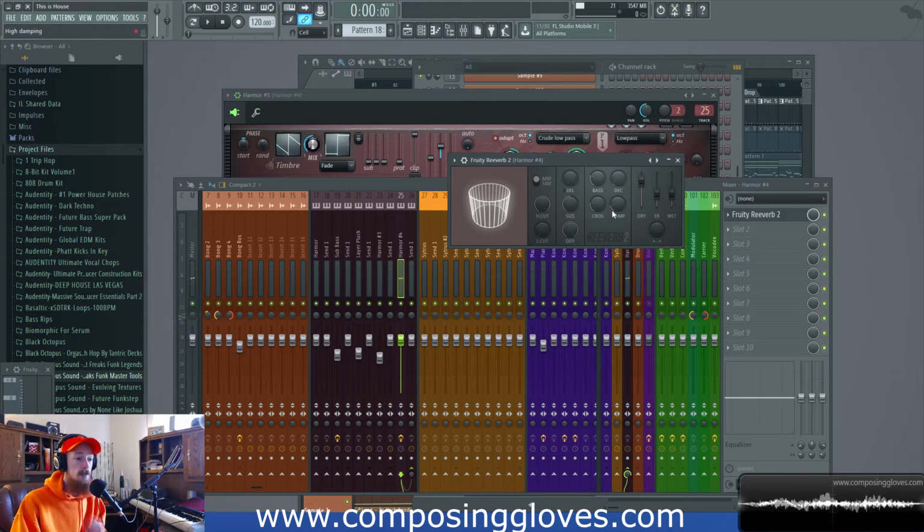Now, what makes this thing a thing is a very short decay time. If we shorten the decay time to about a second, which is what I've done here, we will get something that sounds much bigger. And since it's so short, it feels like a small room. The result of it sounding like a small room will make it feel close. And that's how you get a big reverb sound. And what you could do is turn up the early reflections and wet reflections. If we have more early reflections, it'll also make it sound a bit bigger.